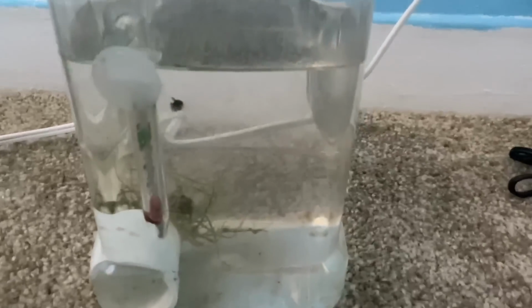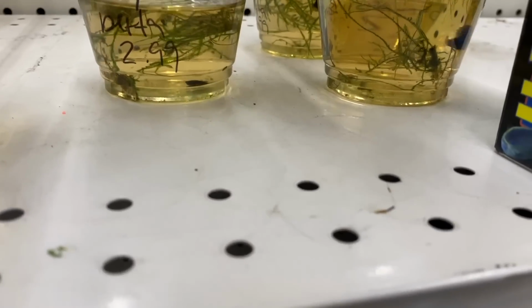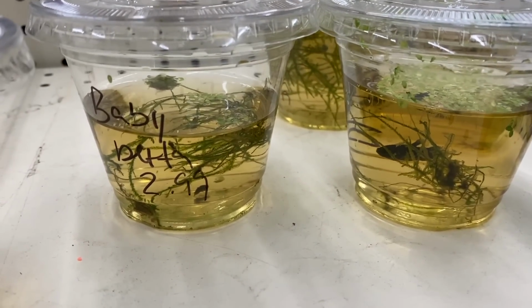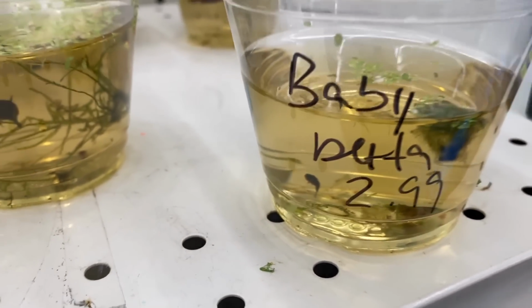Morton is my rescued baby betta. Well, he's still a baby, but he's not as much of a baby at this point. I rescued him from a local pet store. If you want to watch the video, I'll put it up here. Basically, he was literally the smallest betta I've probably ever seen. I knew that if someone else bought him, he probably would not have survived because they wouldn't know how to feed him or take care of him.